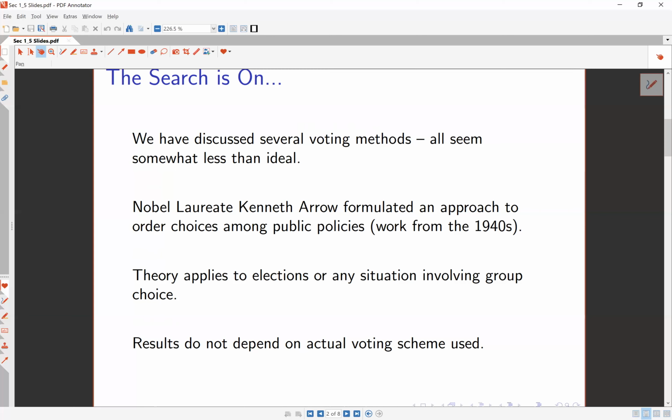The only voting system we've talked about so far that is not based on ranking is approval voting, where you vote yes or no on each individual candidate. But all the other systems can be calculated, like the winner can be determined using the ranking of the candidates. And so whatever the underlying scheme is, that's not really all that important. The work of Kenneth Arrow applies to anything where ranking forms the basis of that election system.